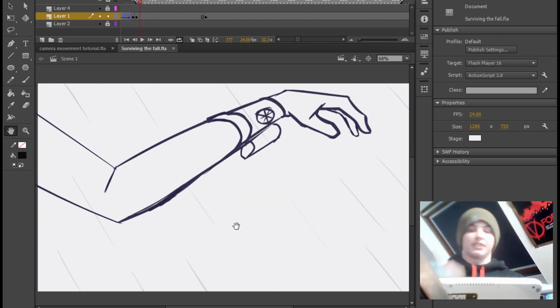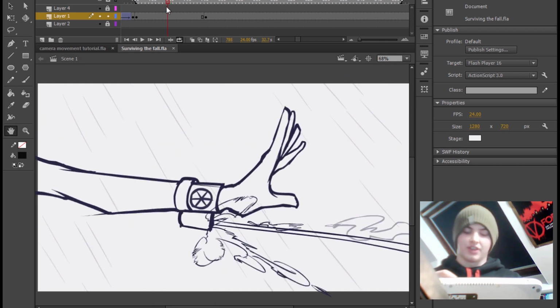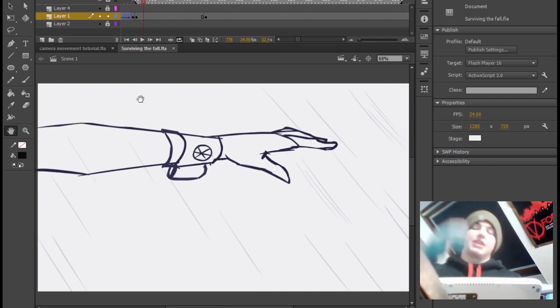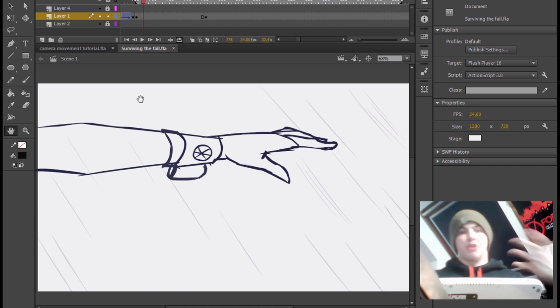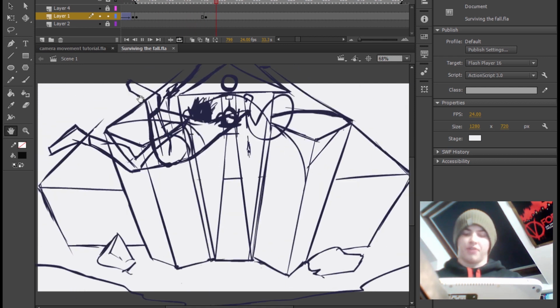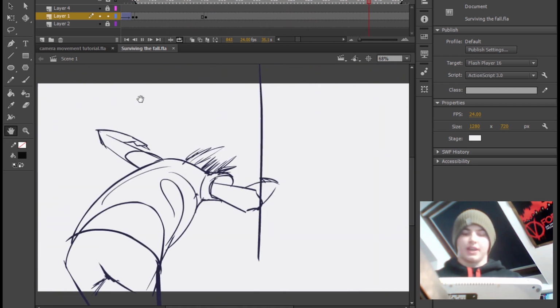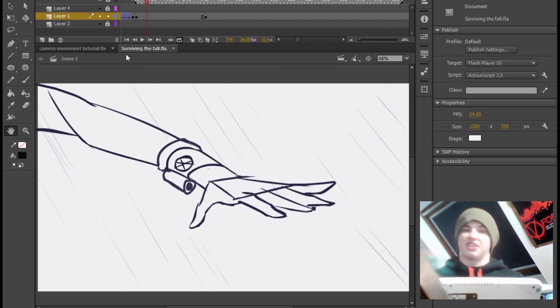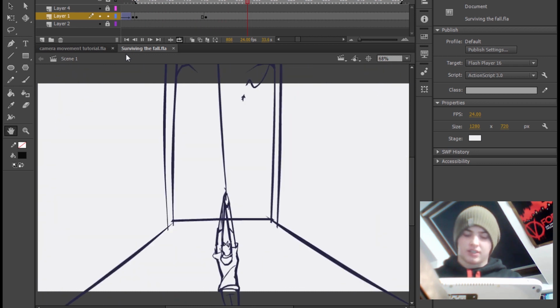So the guy basically uses his wrist gadget thing to shoot a cable out and then swings under an archway in a building. So he does that, and then you see, and this is still in the rough animatic stage again. I like to show you guys animations which are already in production, not the past stuff that I make. But yeah, so that's an example.